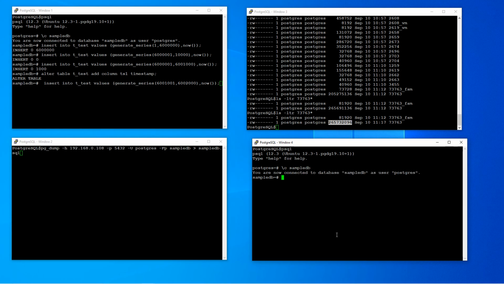I'm going to alter the table, like I'm going to drop a column which I added. And this is going to be my DML operation, and this is the size of my table right now.